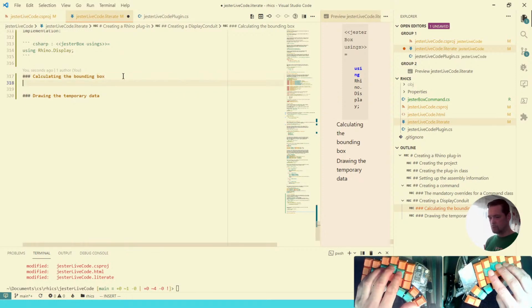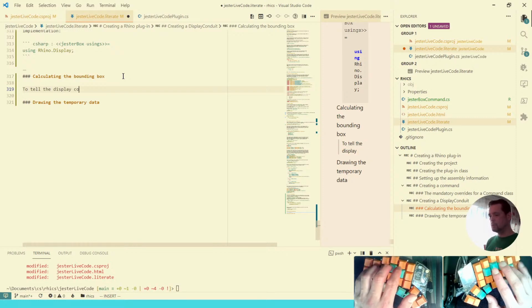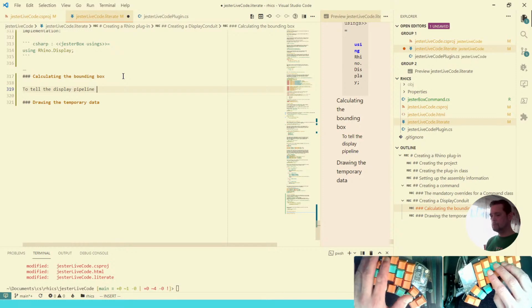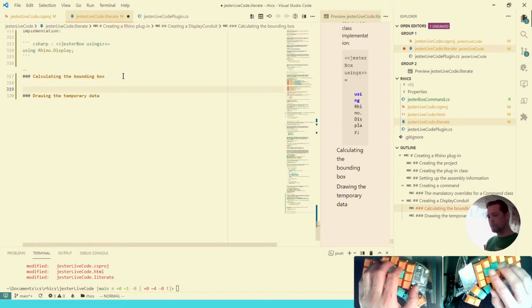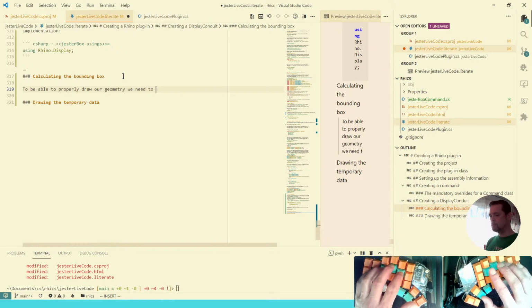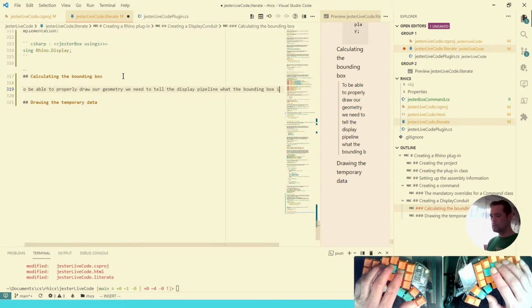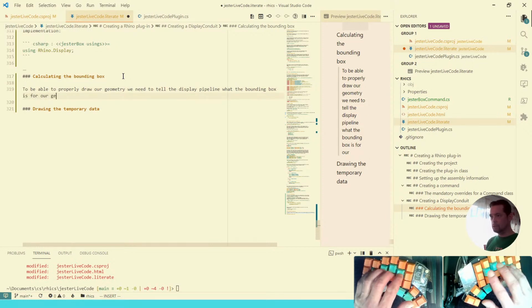So, calculating the bounding box. To be able to properly draw our geometry, we need to tell the display pipeline what the bounding box is for our geometry.